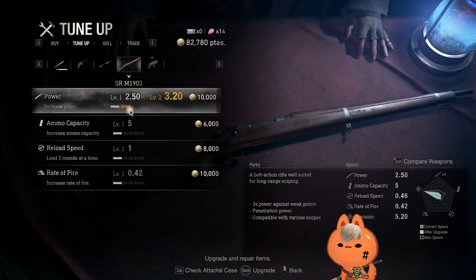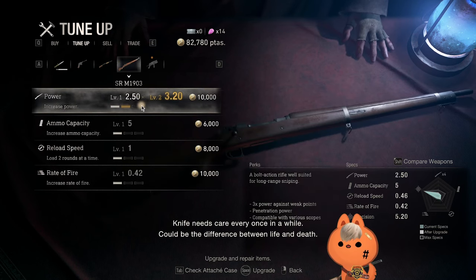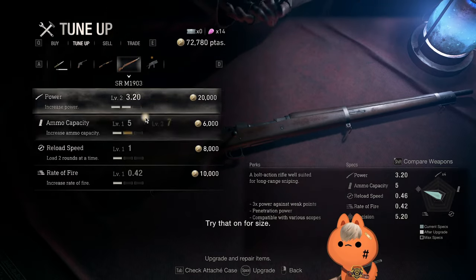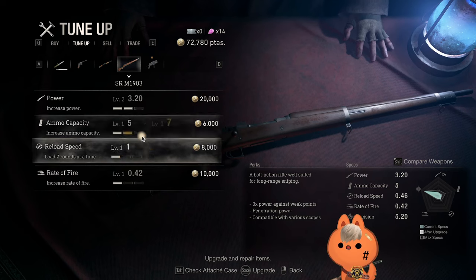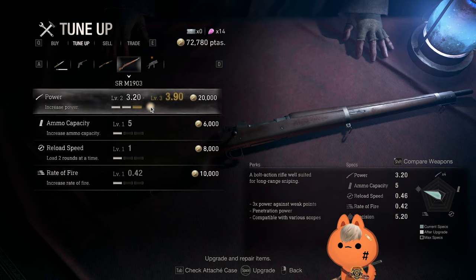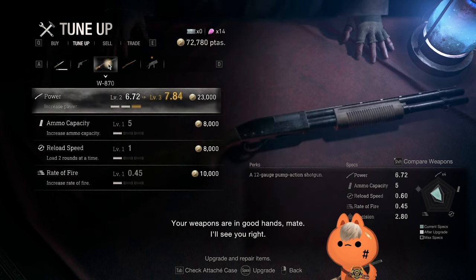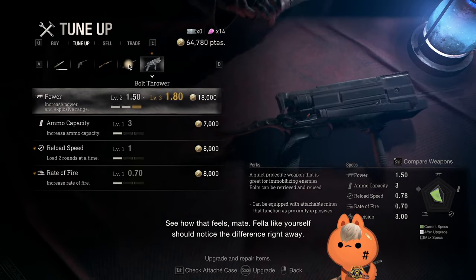Let's see. We have not upgraded the rifle whatsoever. I think the rifle is doing a big impact on these enemies. Try that on for size. I think that might be a good call here. Rate of fire, reload speed. Oh, this is a tough one. Your weapons are in good hands, mate. I'll see you right. All right, I think the reload speed of the shotgun will be worthwhile. See how that feels, mate.